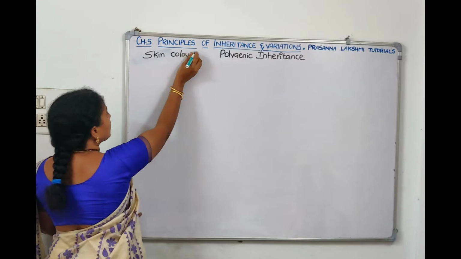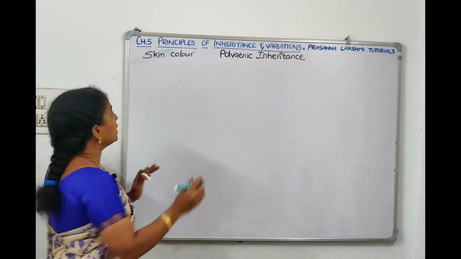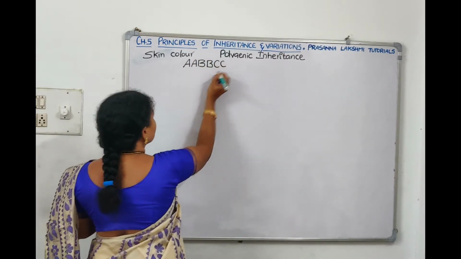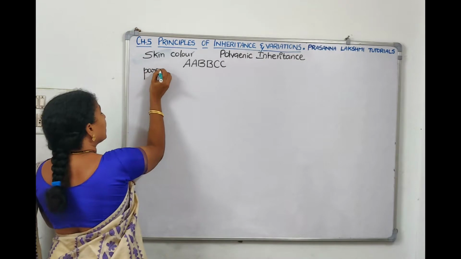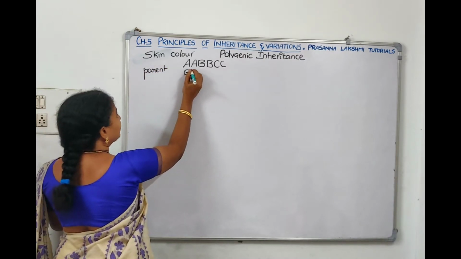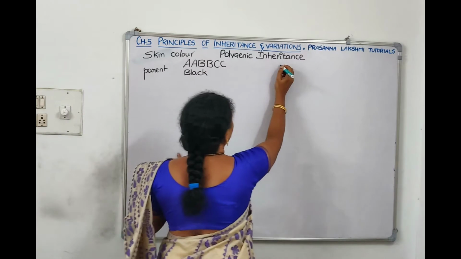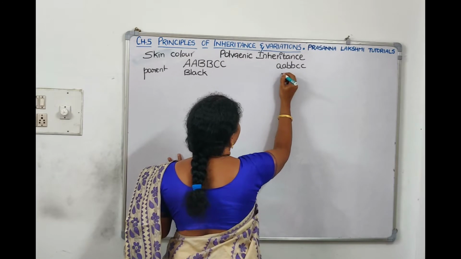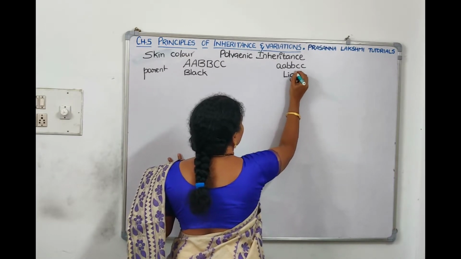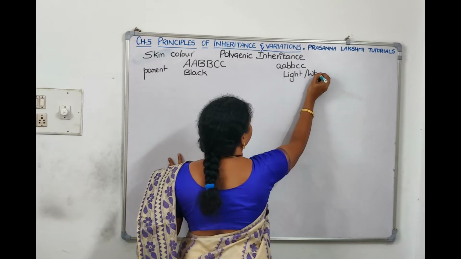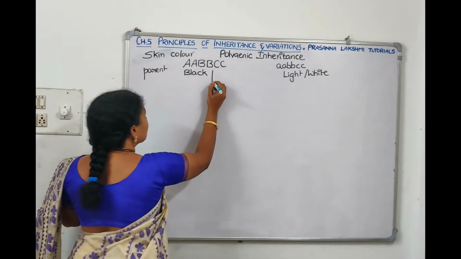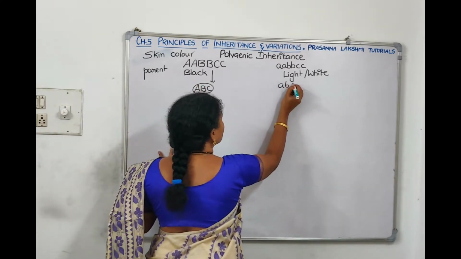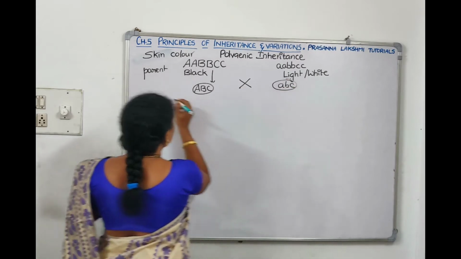Now, as we discussed, skin color is controlled by 3 genes A, B, C. So, capital A, capital B, capital C is one parent. And this parent will be black, darkest. And another parent, all small recessive. So, this person will be very light, right, or white. Now, when we see the gametes for this parent, it will be ABC gamete, and for this parent, it will be abc gamete. When we cross these gametes, we get the F1 hybrids.